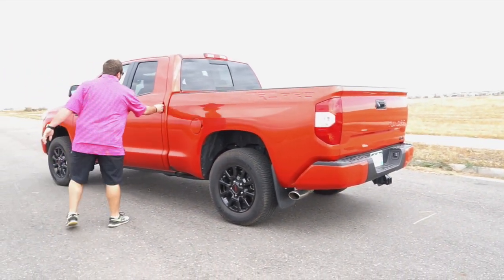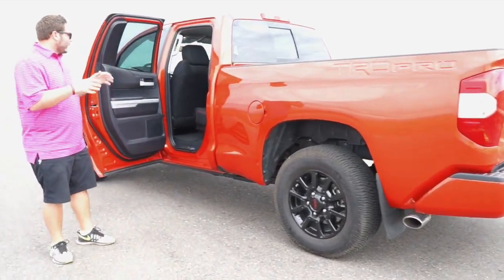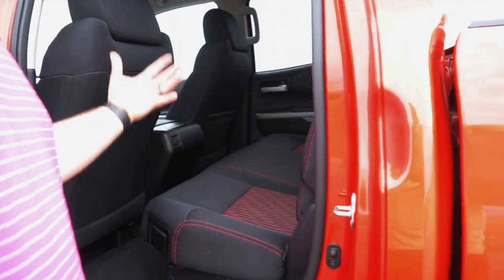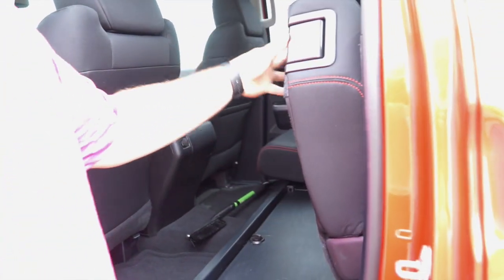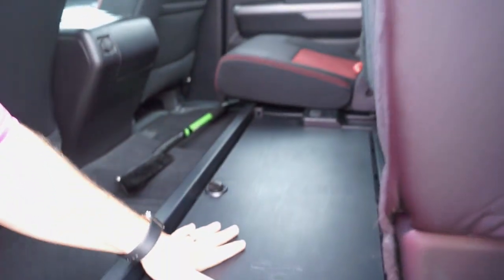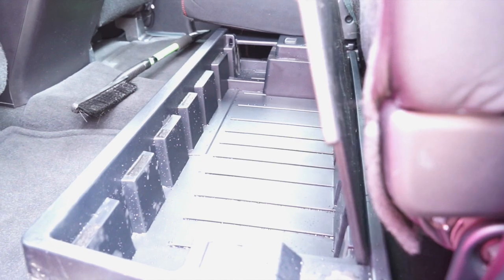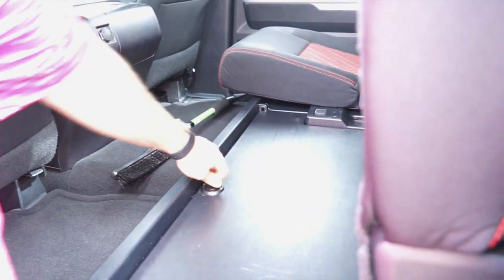I'm going to open the back door here, and really quick, I am going to show you something that's different on this Tundra. It's a little bit of an option, which I'm a fan of. So the ability to raise these seats, and we own a lot of trucks, so this is something that we look at a lot. Raise the seat with one pull up there, so it's locked in. You'll notice that this is a little plastic toolbox in here, and so all you do is just pull it here, lift up. You can store any tools in here without worry of getting it on the carpet or on the seats or anything like that. It does kind of have a little locking thing, so the lid's not going to bounce around.